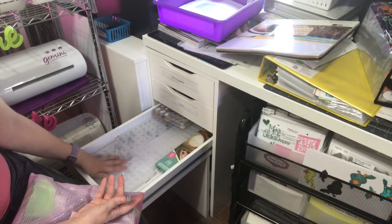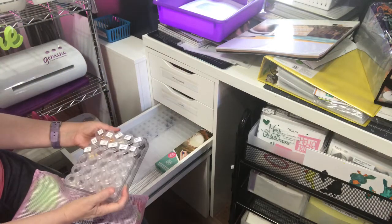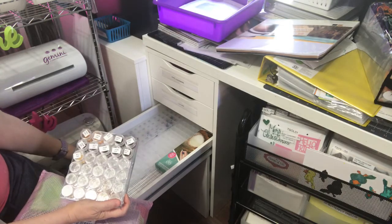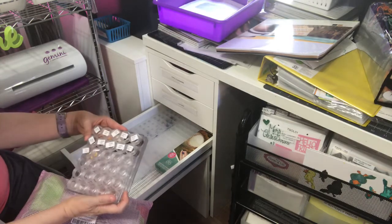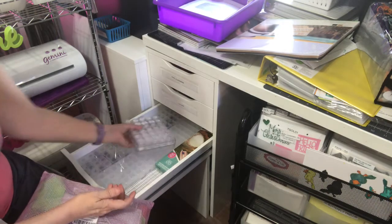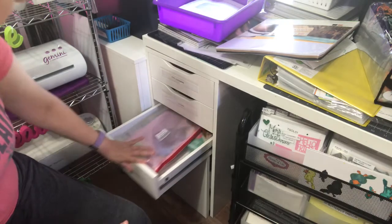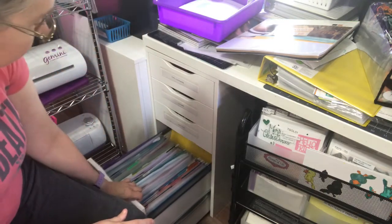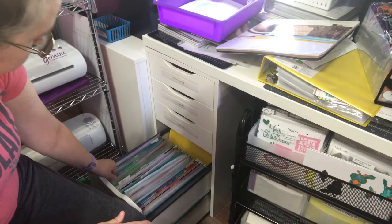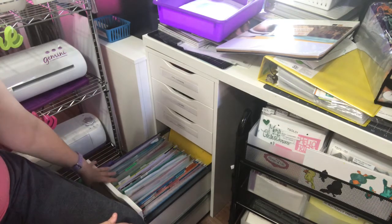That's how I'm storing those extra diamond dots, because there's always some left after you do a project. These are the ones from the actual Diamond Dot brand. If I could find one that looked pretty much identical, I think I did mix them in, but I didn't with all of them. The bottom has some of my planner supplies that I use a lot, divided up by theme or season.